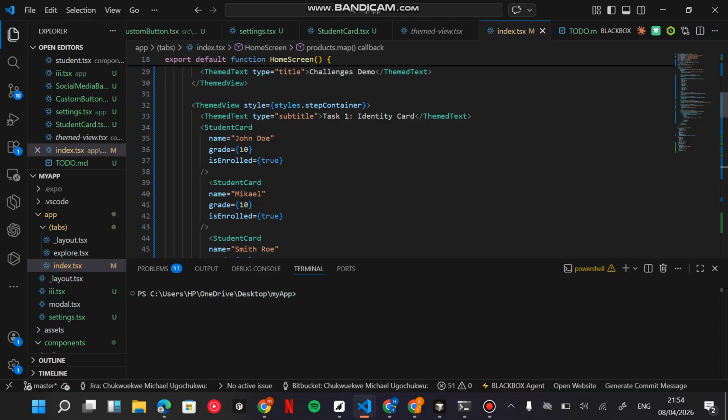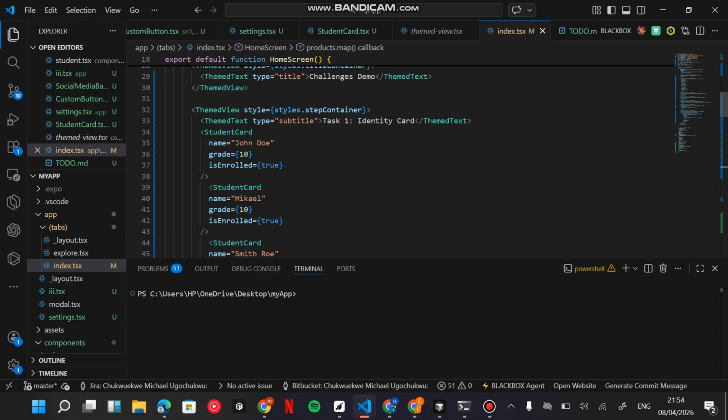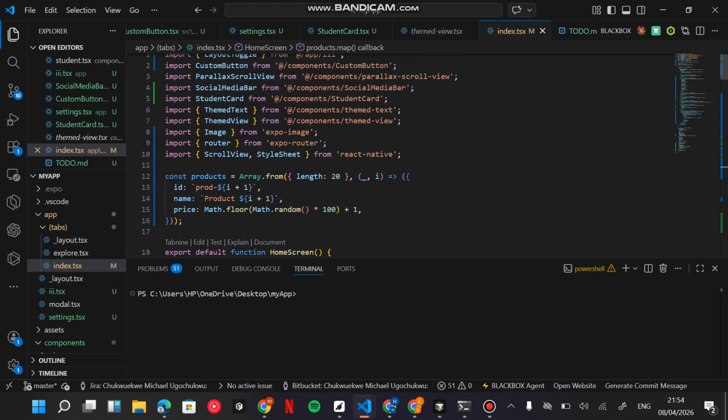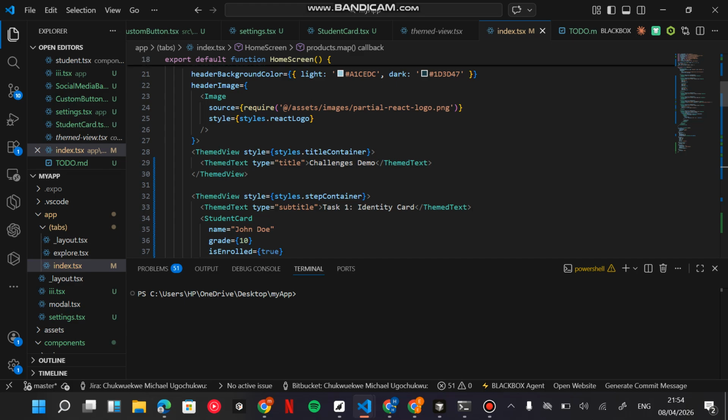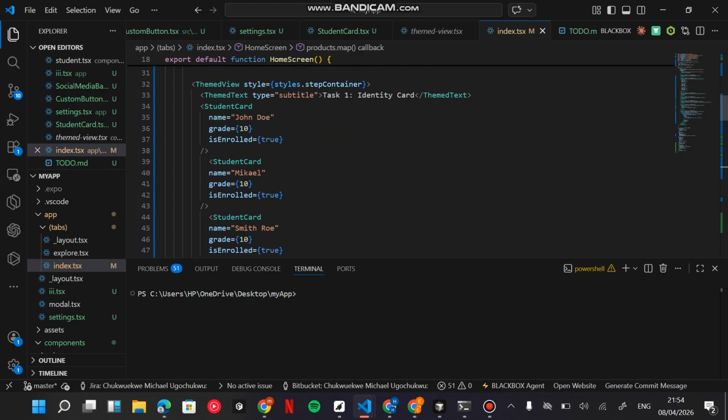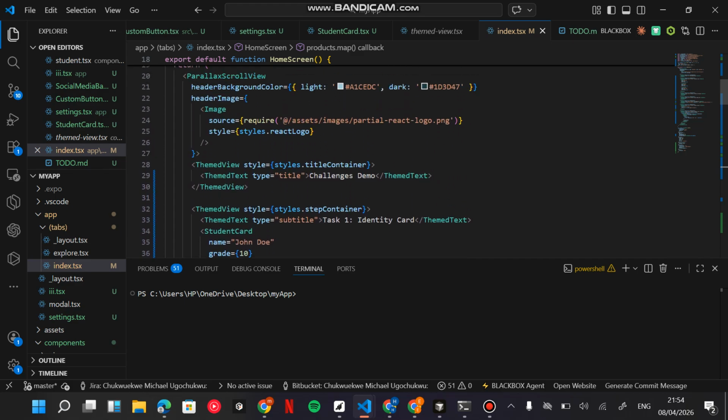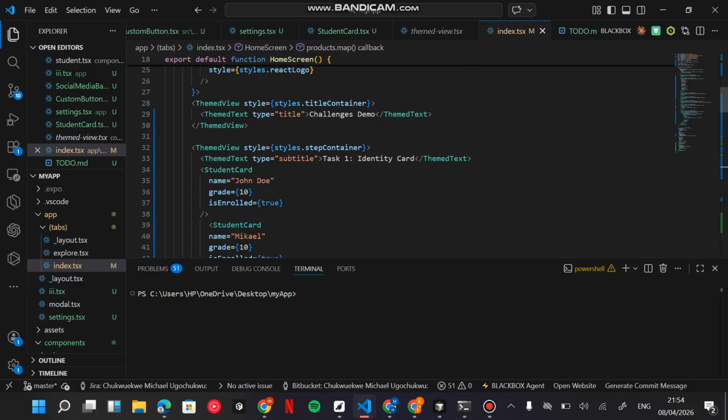How you just render it in your index.tsx is, after importing it here, you just come inside your return statement, anywhere you want to put it. But mine, I'm putting it because I'm grouping my own tax with the team's tax and all that, tax one identity card and all that. So this is my tax one identity card, student card. You understand? So you just come here.